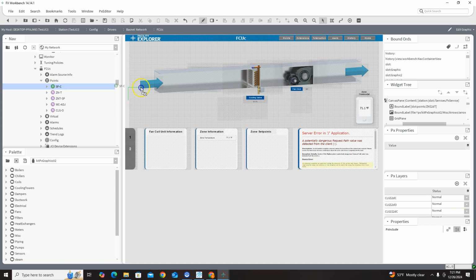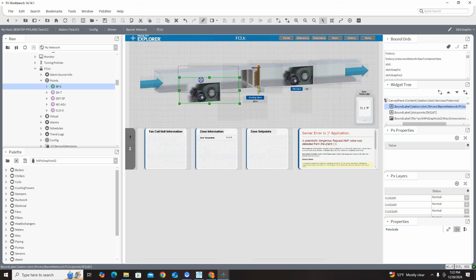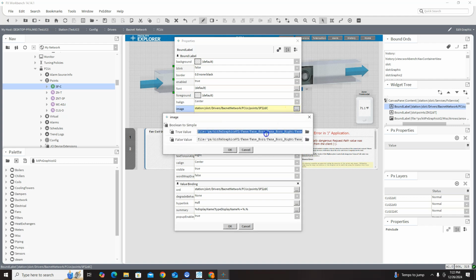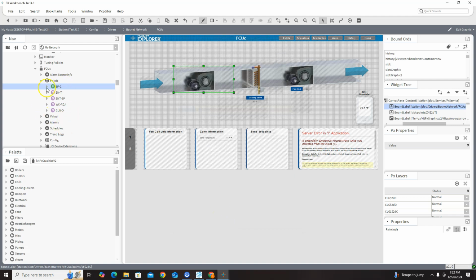I would take my point over here and drag it out. And then I would do from palette kit PX version 2, fan, right, okay. And see, now that fan shows up right there. And it already has the animation in there to turn on and turn off with that actual point. You don't have to change anything. There's your true and false for that. So I hope that helps. You're going to pull from your points over here, and you're going to direct it to your kit PX down there.